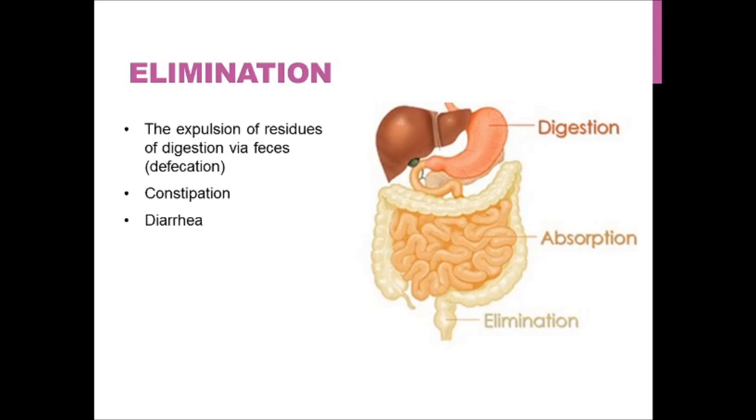Diarrhea is what occurs when things move through the digestive system too quickly. So that would mean that the large intestine doesn't have enough time to absorb the water, and it results in more loose, watery stools, which can be really bad because if it's moving too quickly through the digestive system, that means that nutrients don't have a chance to be absorbed by the small intestine. So over time, if this continues, it can lead to a lot of issues with dehydration and electrolyte imbalances.